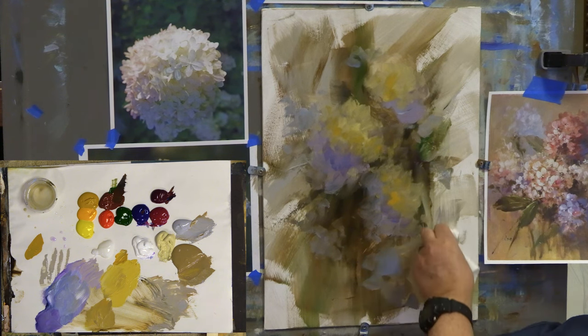Maybe I want to lift this one little area out here, so I push a little negative painting. Doesn't need to be a whole bunch. Just a little bit of that negative painting right in there. Lift that one little edge, see, and it's safe. And you can leave that other part there soft. You know, whatever makes your little heart sing there.